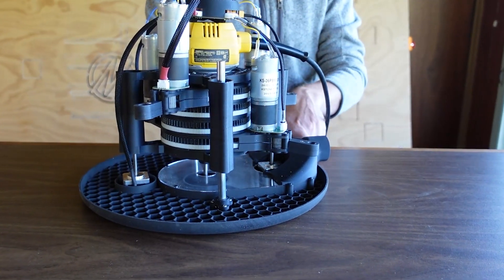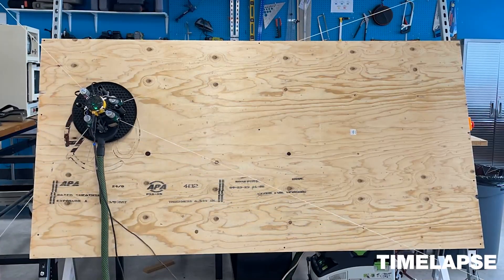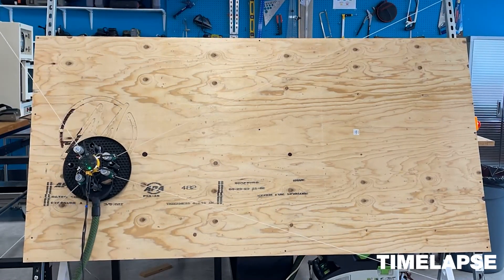We created Maslow 4 because we wanted to make large format digital fabrication accessible. Years ago 3D printers made their way into our homes, but you can't 3D print a chair or a bookshelf, let alone a whole canoe. This is where large format CNC routers come into play.